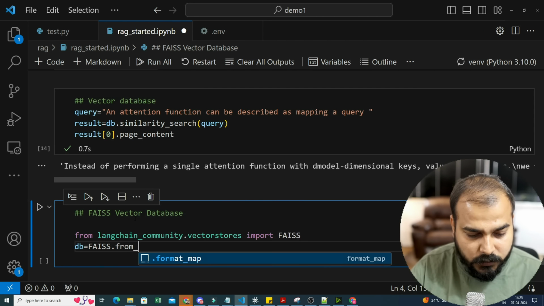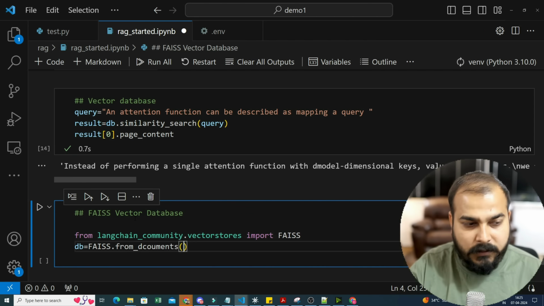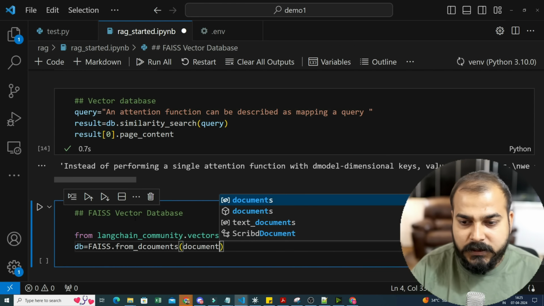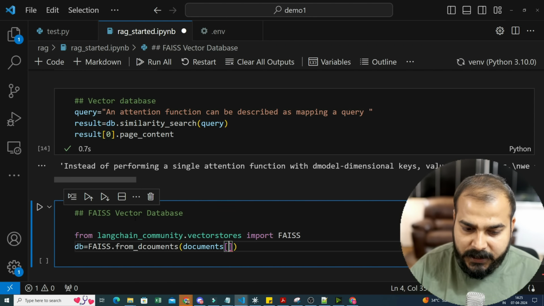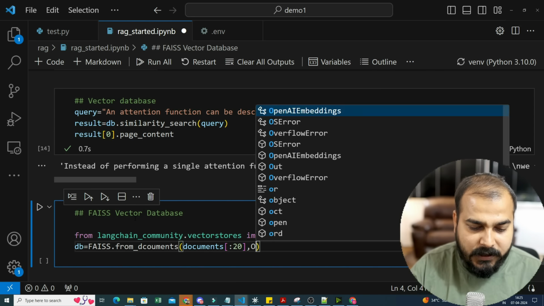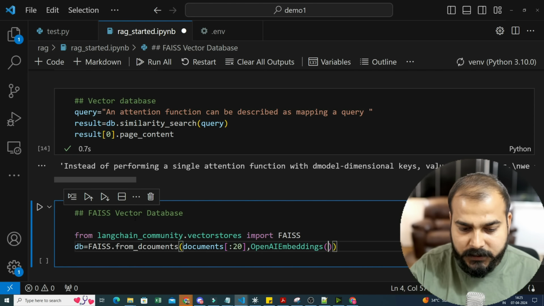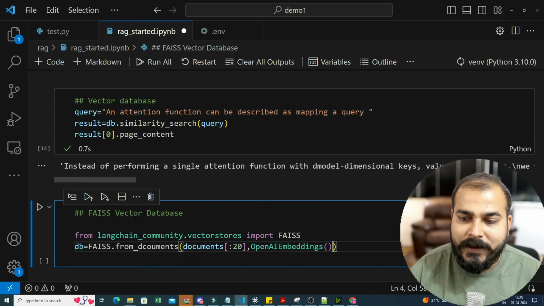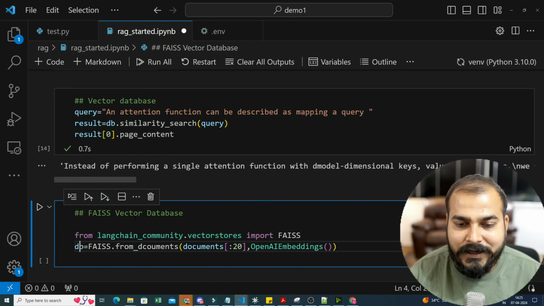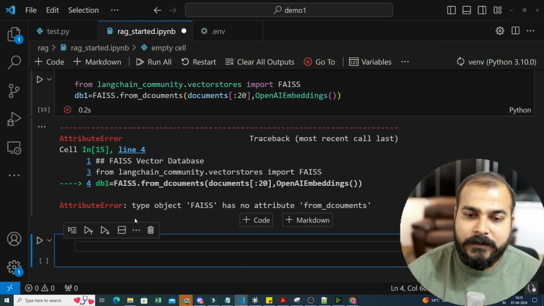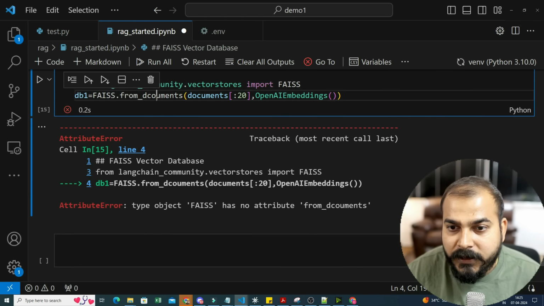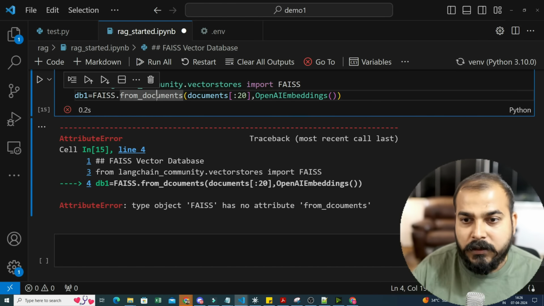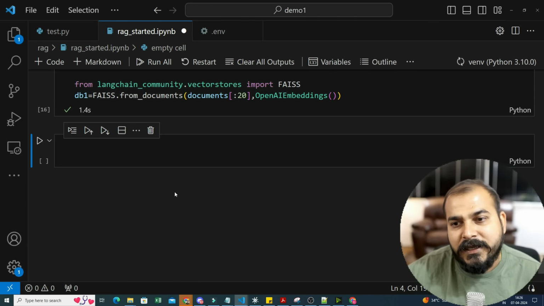So from_documents, and here I'm going to use my documents. Okay, and let's say I do the embedding for the first 20 documents, and here also I'm going to use my OpenAI embeddings. I think this is also another DB, so I will write it as db1, which is my FAISS database. Okay, from_documents. Okay, no worries, the spelling mistake was there. And I think this will also work.